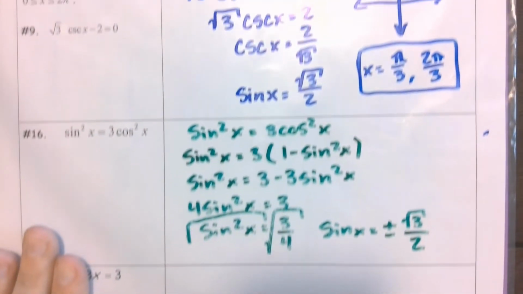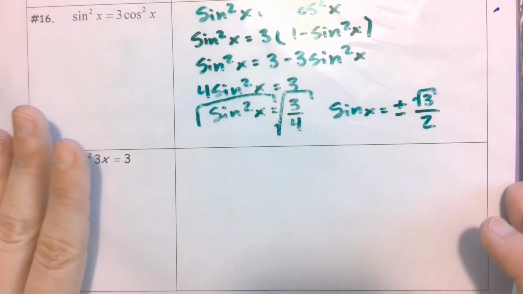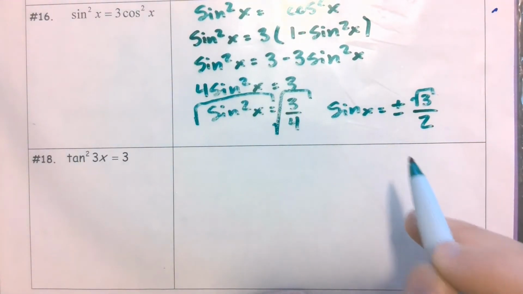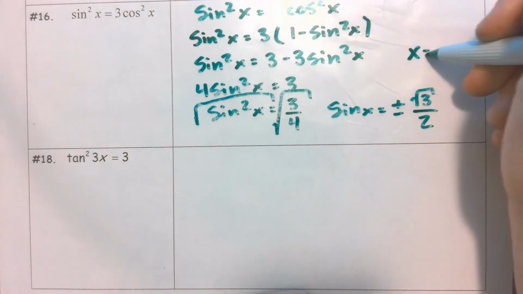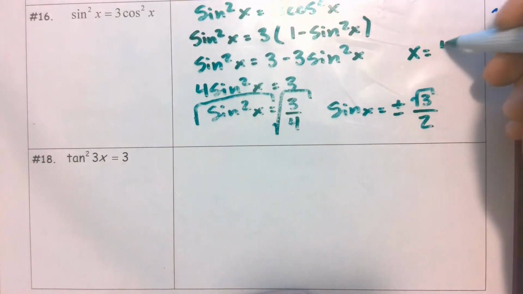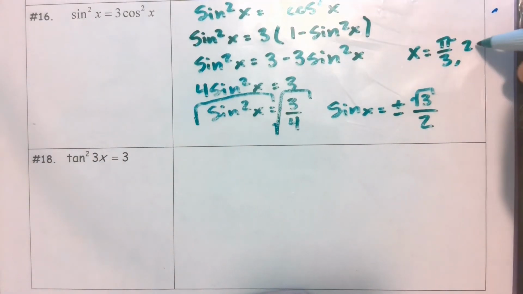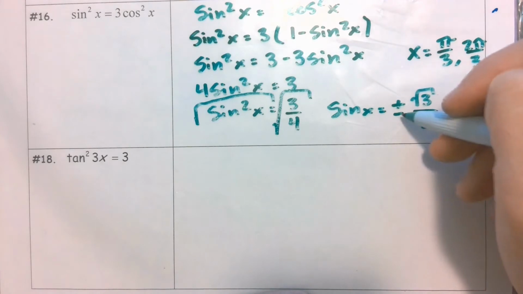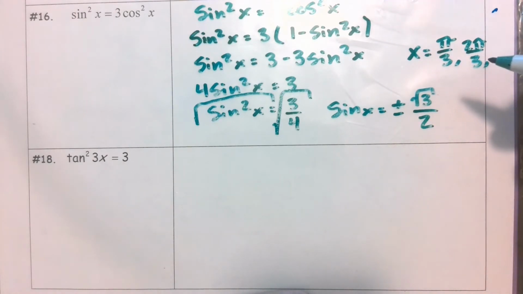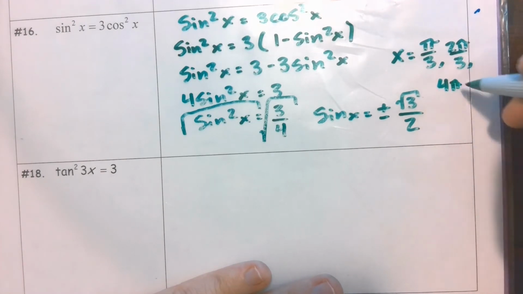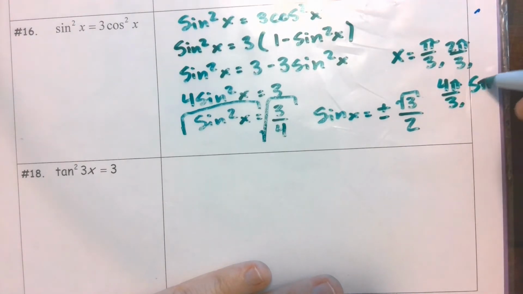So this ends up being kind of similar to the last one, except for the fact that I have this plus or minus. So that means since I'm dealing with 0 to 2 pi, there are going to be 4 different places where I have a plus or a minus radical 3 over 2. I will have my pi over 3 and 2 pi over 3 from the last answer. Those will be my positive cases. But then I also have the third and fourth quadrant where I have the negative cases. So that's going to bring in my 4 pi over 3, and 5 pi over 3.